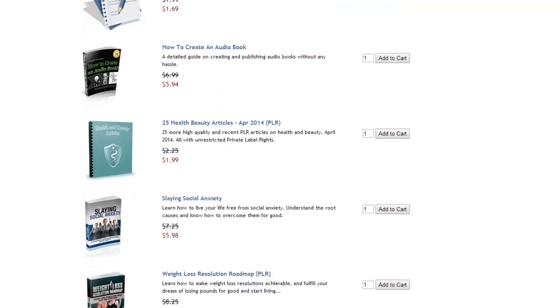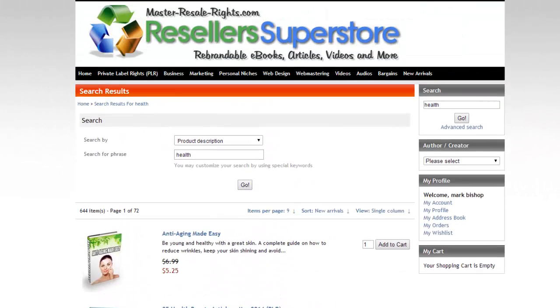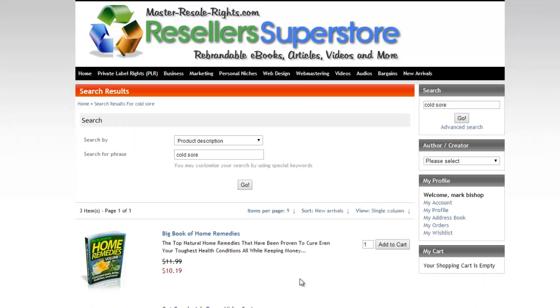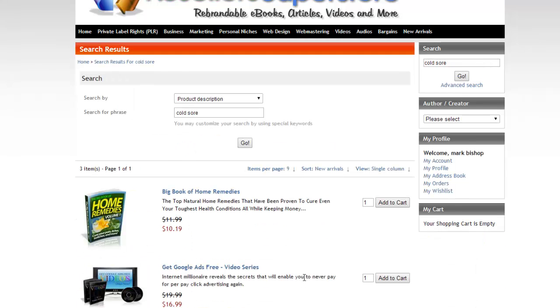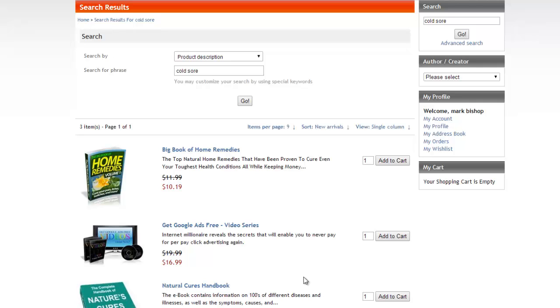Now, of course, we probably won't find anything specifically cold sore related, but we'll check anyway. Okay, so you can see that we've found a big book of home remedies. Now that is going to be perfect for just about any health remedy niche.